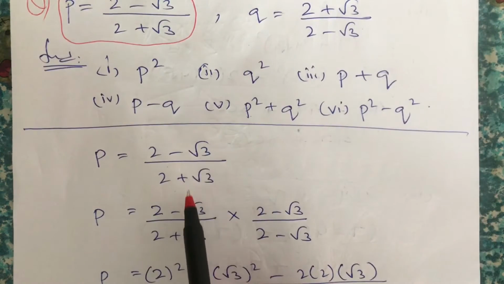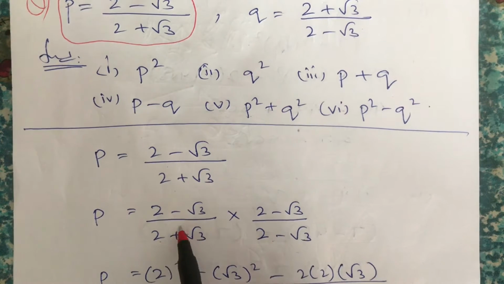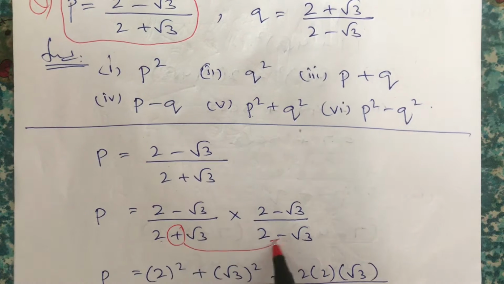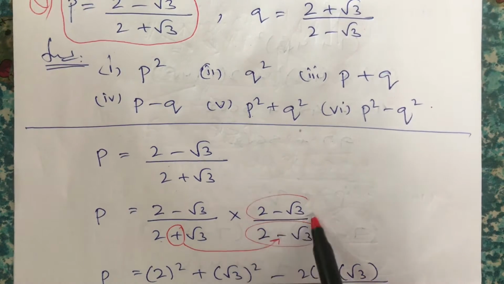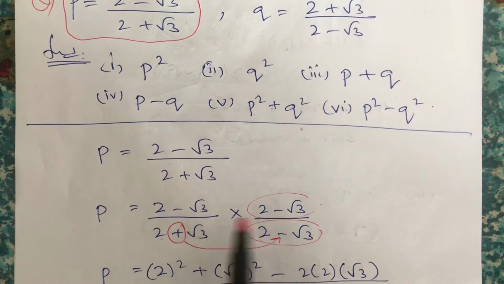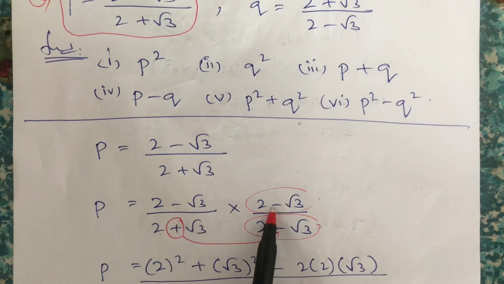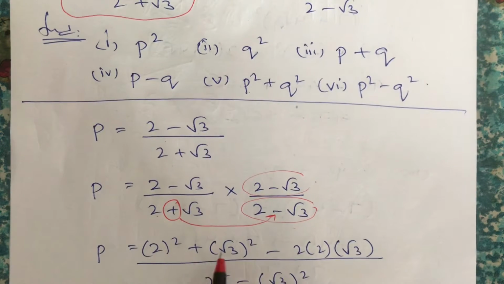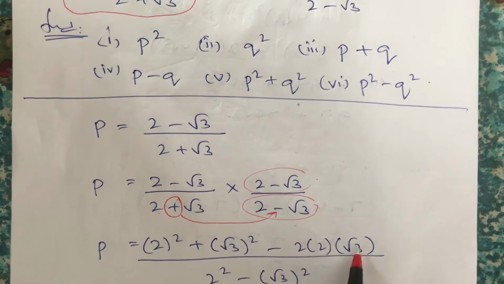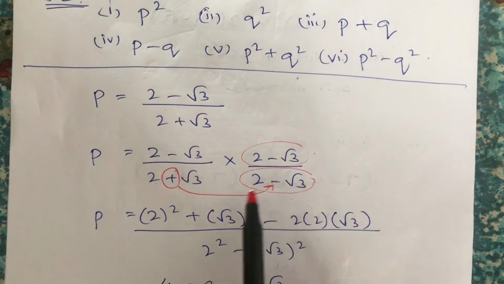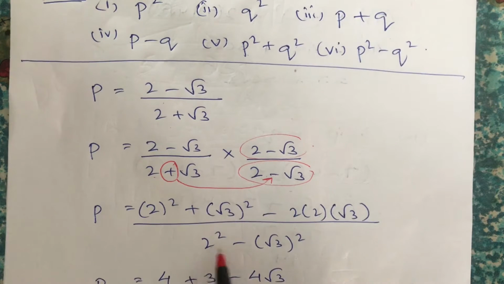So to rationalize, we copy the question as it is, and then we multiply by the same values of the denominator. It's just that if I have a plus, I'll have to put a minus over here, and whatever I write over here, we have to write the same thing at the top also. And then if you look carefully, this is in the form of the second formula. We have a minus, a second formula, so it's first squared plus second squared minus 2 into first into second, and down we have a plus and a minus, so it's a third formula, so it's first squared minus the second squared.